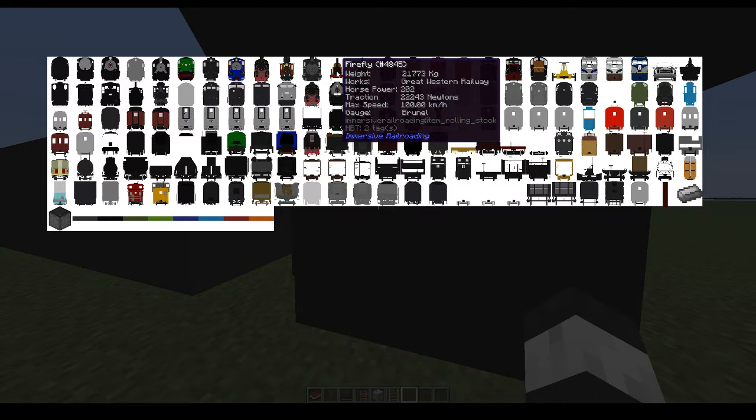So it says the weight, which is always in kilograms, I'd like to point out for the record, which works made it, so the Great Western Railway, horsepower, its traction, which is always in newtons, the max speed, which is always in kilometers per hour. However, each train has a speedometer, and you can change that between kilometers per hour and miles per hour in the configuration, and the gauge that is originally intended for.